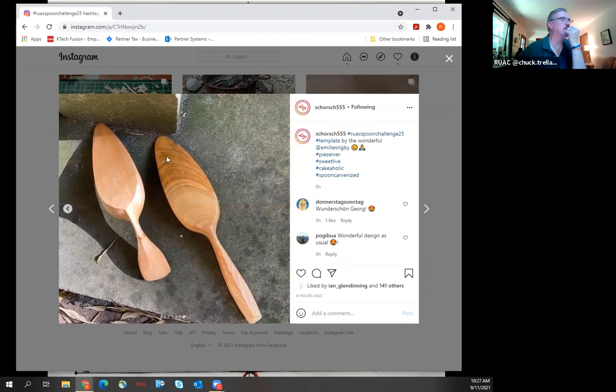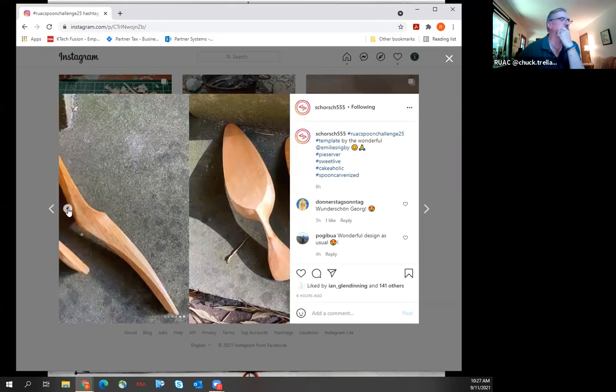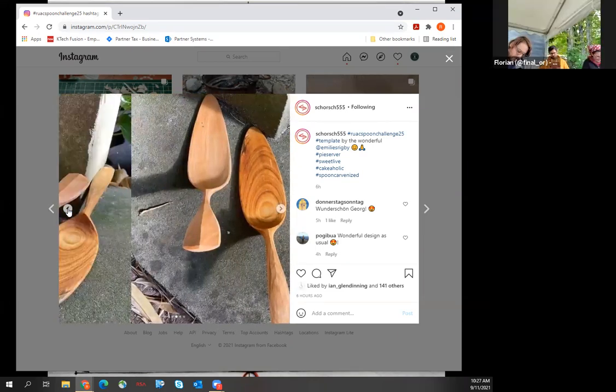Didn't count. That looks really spectacular though, the grain in that. It looks very nice. Really, really gorgeous, George, as always. You do such wonderful work. Thank you.